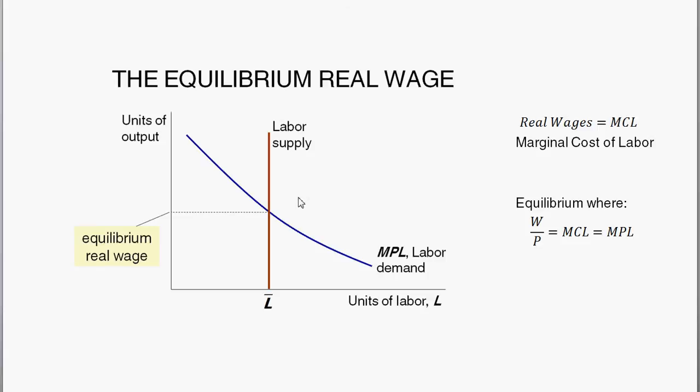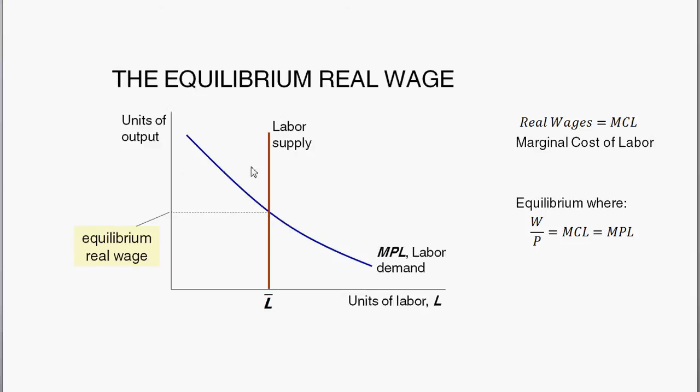well, it's as simple as this. If the marginal cost of labor, so that their wage, is less than how much added value they're going to give you, you're definitely going to hire them. If the wage is $5 and you think they're going to bring in $10 of value, definitely going to hire them because you have some profit there. On the other hand, if the marginal cost of labor, the wage, is greater than how much extra value you expect them to bring in, so let's say the wage is $5, but the value that you expect them to add to your company is $1, you're obviously not going to hire them. So you're going to have this equilibrium where the real wage is set equal to the marginal product of labor.